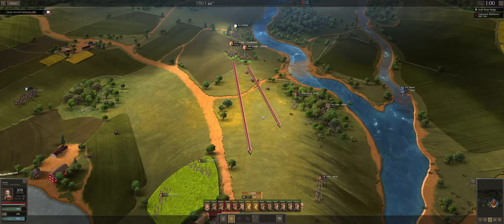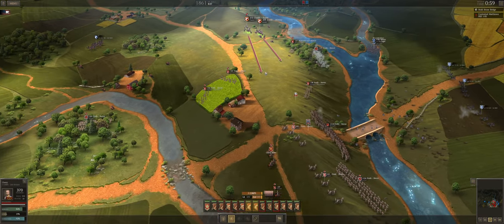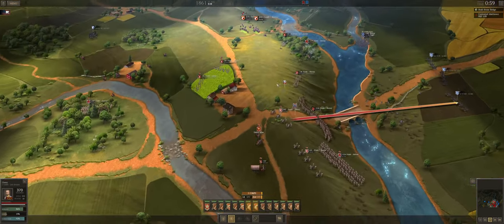That's perfect. They're routing now, so they'll be in a rough position. But yeah, oh gosh. My original point, the AI keeps ruining this.